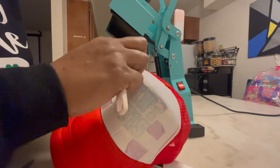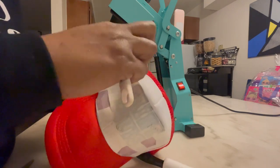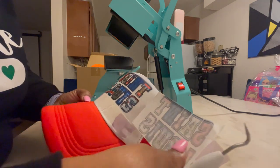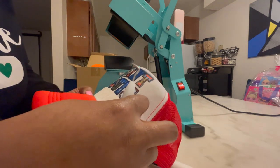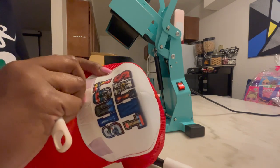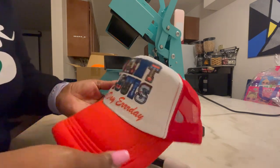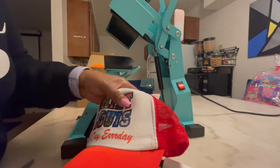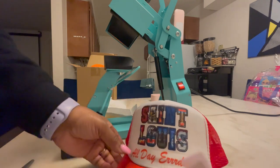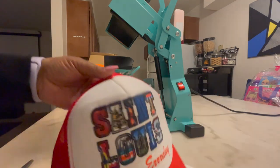Okay, y'all, it's time for the big reveal, and I already see ghosting at the top before I even take the doggone image off. Very pretty colors, though. What I should have done was just do one at a time with the images instead of trying to do both at the same time, because that led me to putting the image up too high, which left ghosting because it was hanging off the plate of the press.